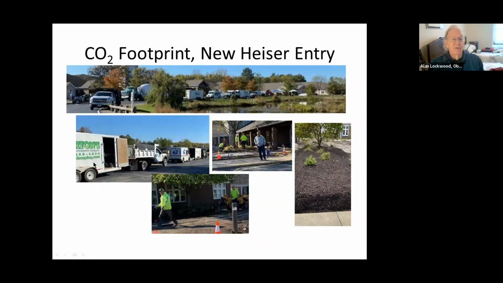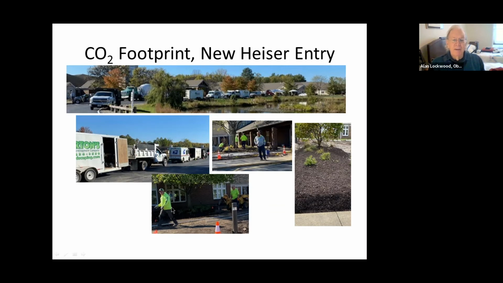Now here's another view from the other side. Here's the two trucks, our mail delivery folks. And here are the workers that are working to plant the new trees and shrubs around the entry. This is the foreman. You can tell the foreman because he's the one who doesn't appear to be doing any work. And here are the workers in the background digging holes, doing things that are relevant to planting the tree.